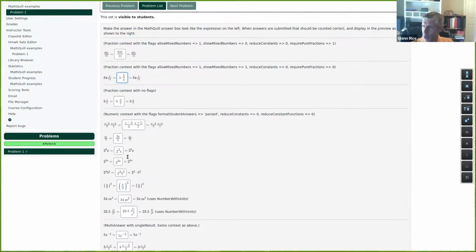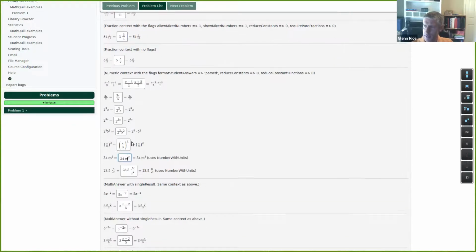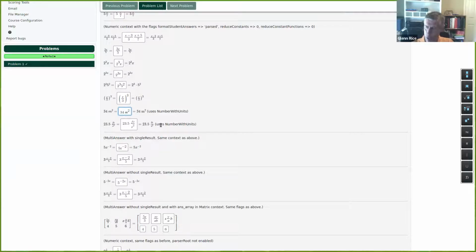One of the other things is units, when units are expected in a problem. Previously, that had a lot of issues. Now they'll just work. You can type them in a very natural way. Previously, you had to use the text button on the dialog and enter it as text, which was a bit annoying.